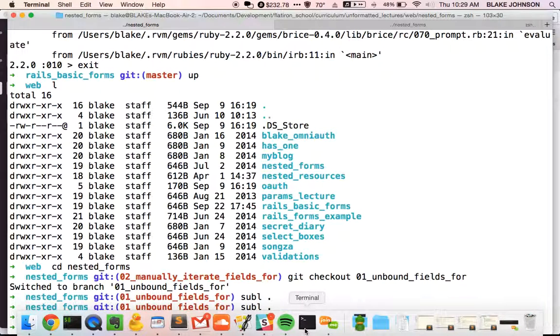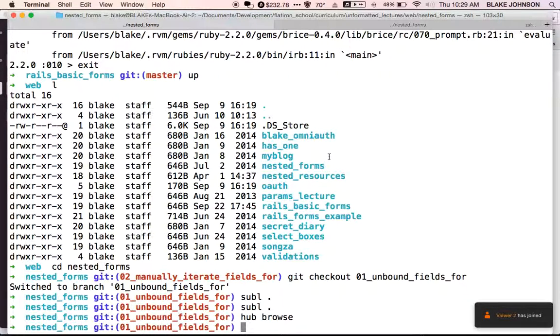I put out a repo yesterday. Hopefully you got a chance to take a look at it. There's basically three different branches. Again, sort of hitting this concept of how can we do the same thing multiple different ways, so that hopefully we can see what things are actually doing.